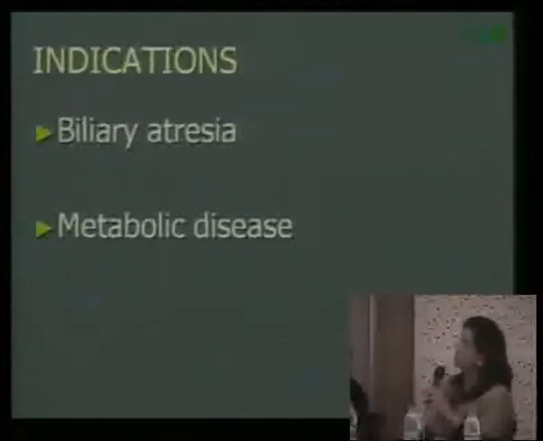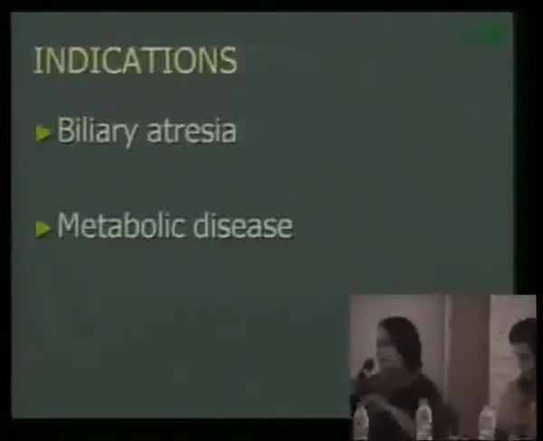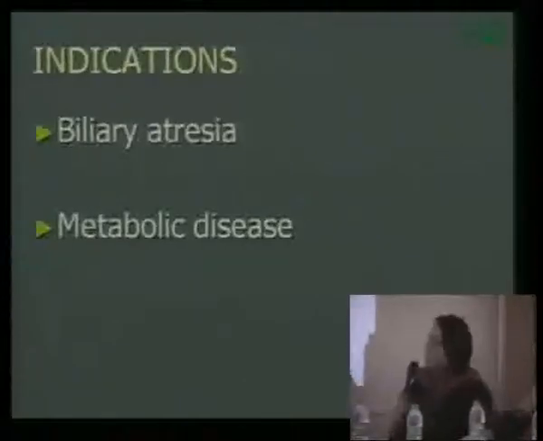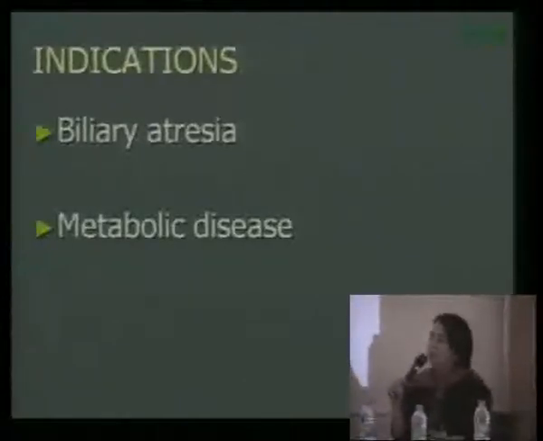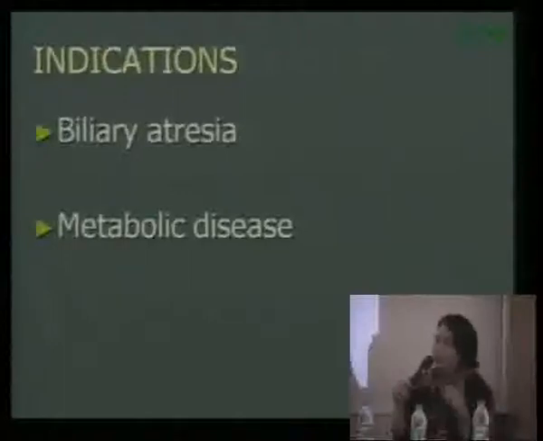Any comment on Wilson's, in the sense, when do you transplant in Wilson's? Yeah, I think Wilson's is one of the tricky areas. I would say a fairly decompensated Wilson's, as we understand, a person coming with ascites, a little high INR, may not really need a transplant if you start treatment early. And unlike other causes of cirrhosis, here you have time to wait and try out treatment. We've had a fair number of Wilson's who are decompensated and who turn around. They take time for the albumins to come up, for the INR to come down, but they turn around.